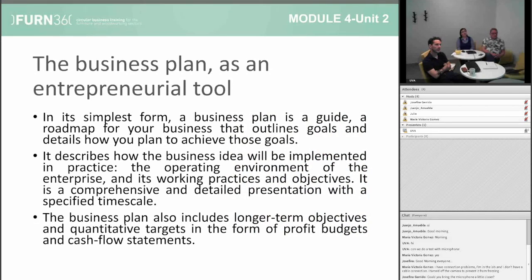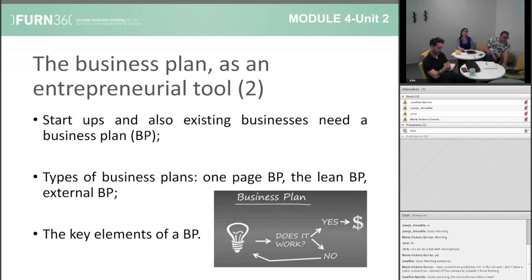In terms of entrepreneurial tools, I decided to concentrate only on one, which is the business plan, which can be defined as a guide or a roadmap for a business that outlines goals and details how you plan to achieve those goals. Obviously, not only startups need business plans, we also talk about existing businesses who need to constantly update it. There can be different types of business plans.